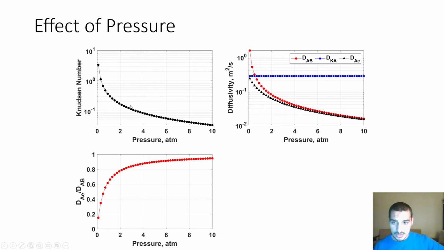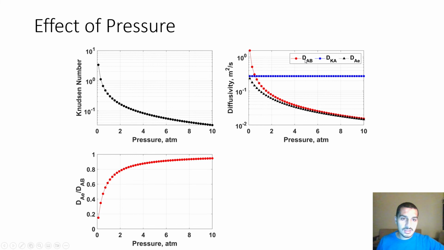But as the pressure increases, you'd see that the mean free path is decreasing rapidly. So going just for a little bit of increasing pressure, the Knudsen number is almost 1, and with a little bit, we're still below 1 atmosphere, so it's decreasing rapidly. And at high pressures, the Knudsen number is 0.0 something, which means that it's almost not effective. And this is what we can see from here, from the effective diffusion or the diffusivities.